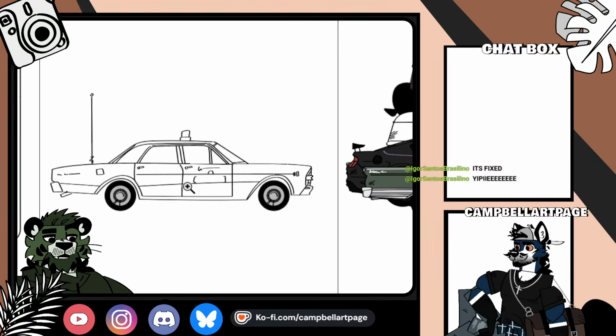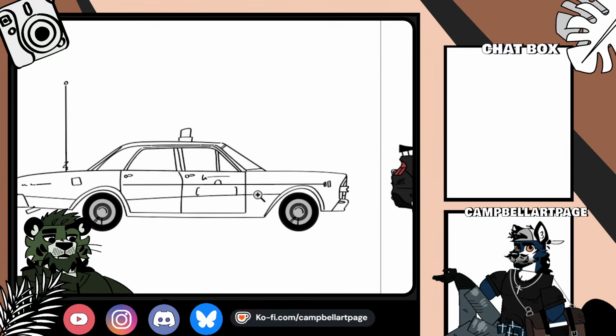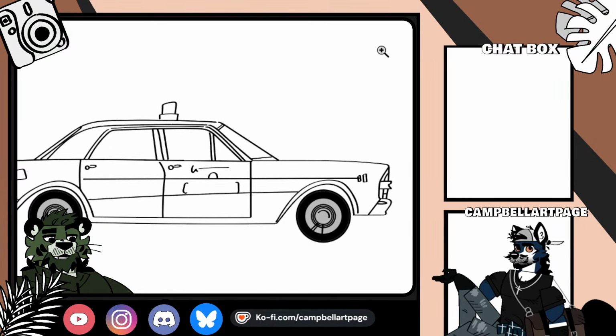Oh, hi! I have lots and lots of assets that I have to draw for this animation. This is going to be kind of a big one because I'm doing horror, which is something I don't usually do. I want to try it because why not? So I'm going to work on this police car, fix it up, make it look all pretty, and then work on a backdrop. Let's see, what do I have to do?